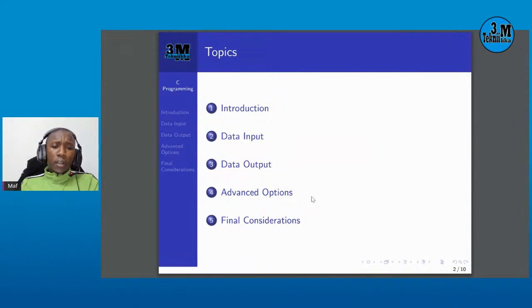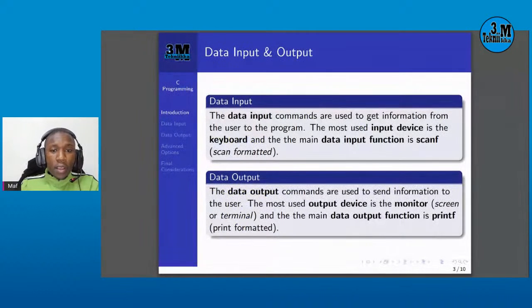Today we're gonna be talking about data input, output, and some advanced options. When we're talking about data input, we're talking about some commands which are used to get information from the user to the computer, from the outside to the computer.